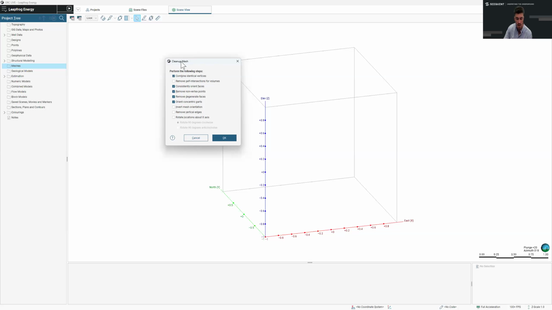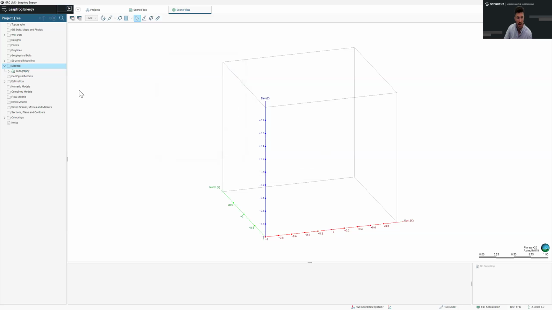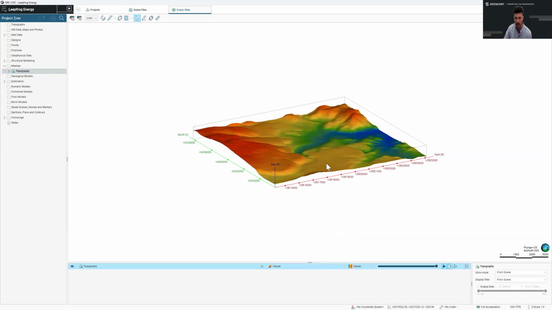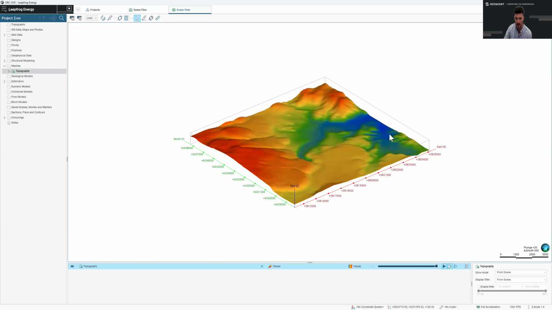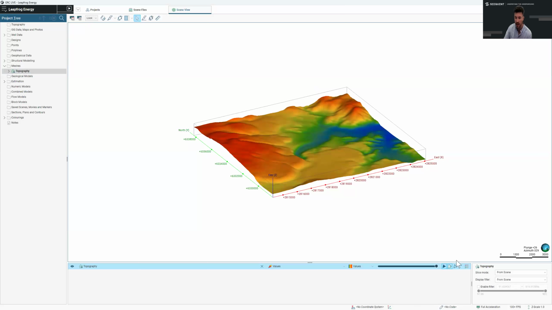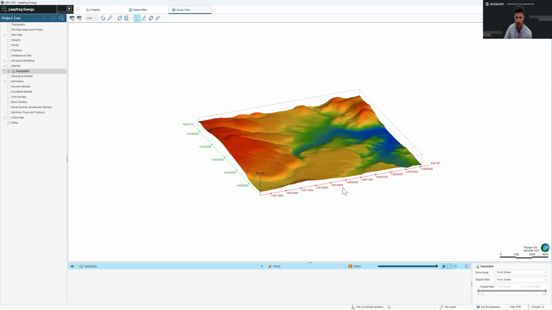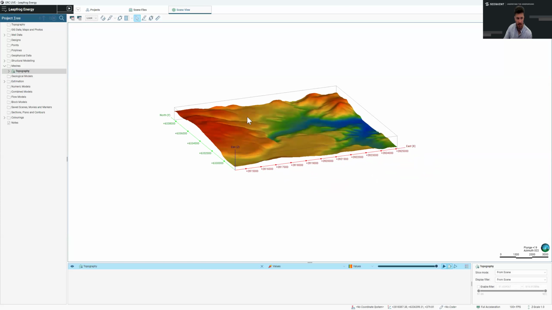So the cleanup mesh, generally speaking, I will simply keep the defaults, and if anything looks incorrect with the mesh, I'll go back and re-import and have a closer look at these options for the steps. So we'll press OK, drag and drop our topography in, and then this is a mesh in 3D space that shows triangulated surfaces in this 3D scene.